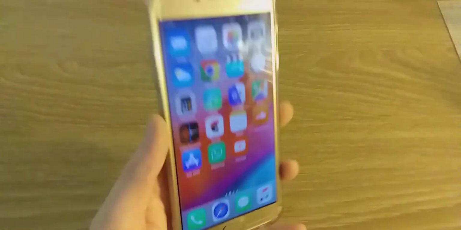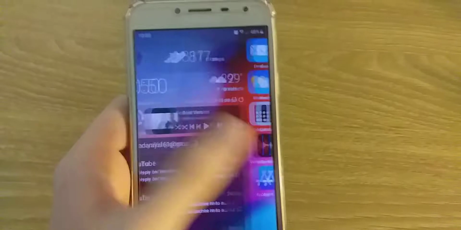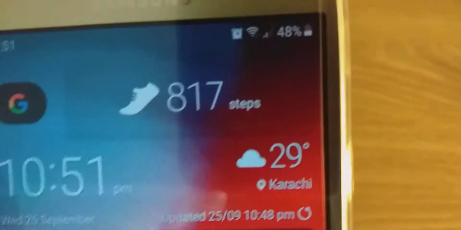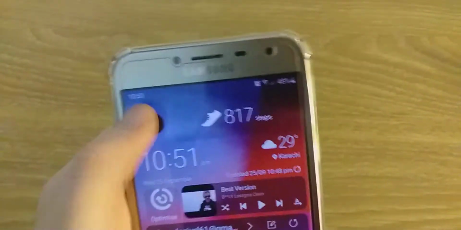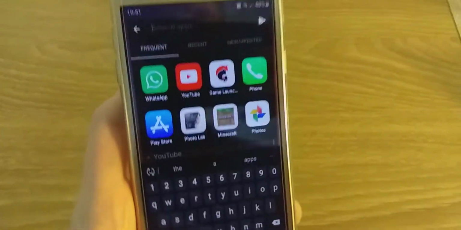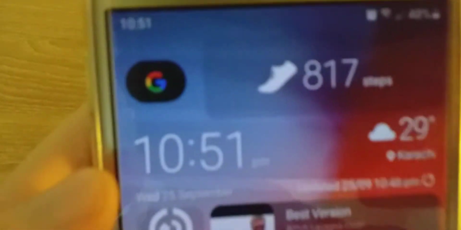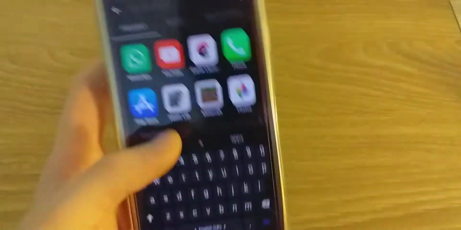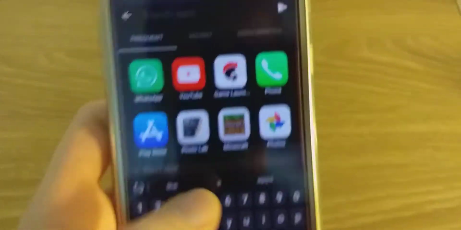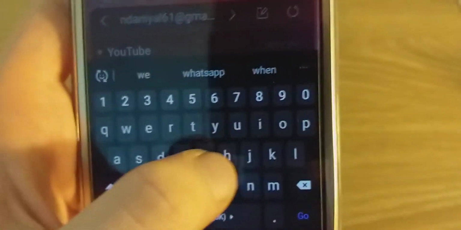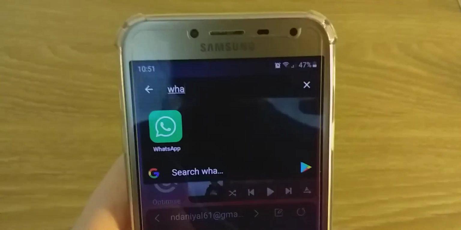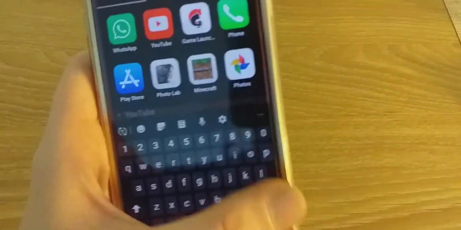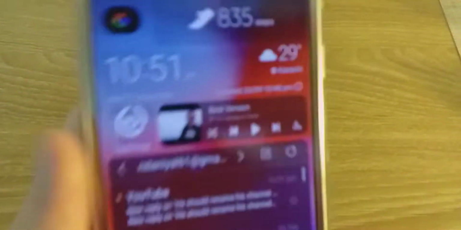Okay, so enough about the launcher and the iOS icons. Now let's talk about the widgets. The first widget I use is my step widget. The second widget I use is the Google widget. Of course this widget might look like a Google widget, but actually it is an app search widget. You can search for many apps over here. If I want to access all these apps at once, I can do that. I can search all those apps.